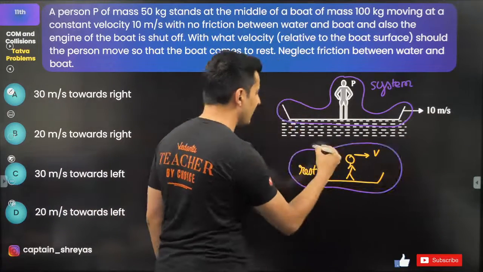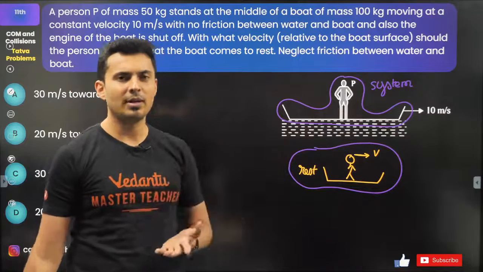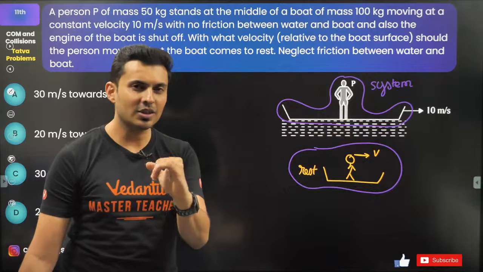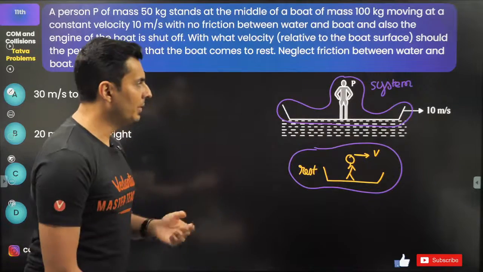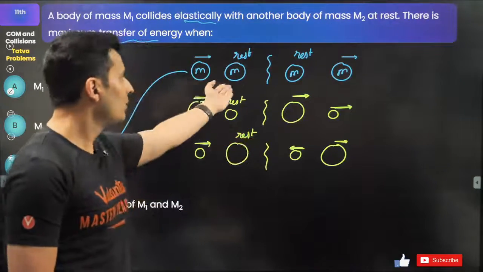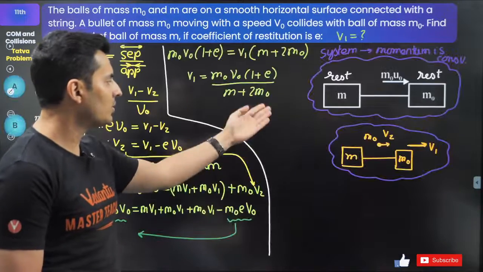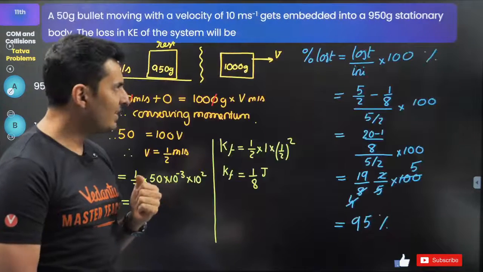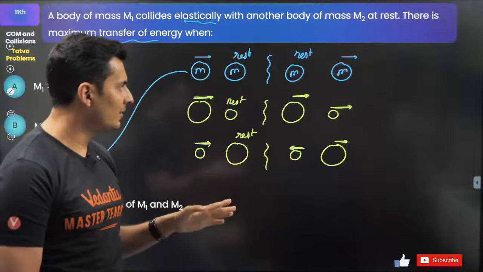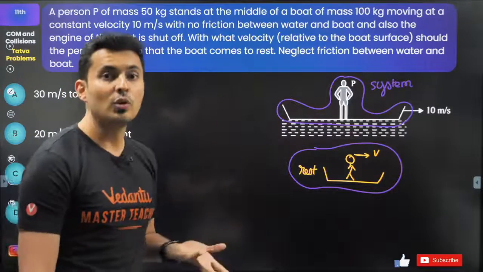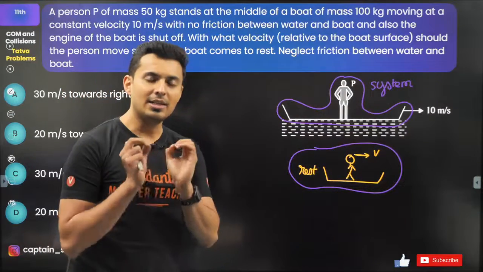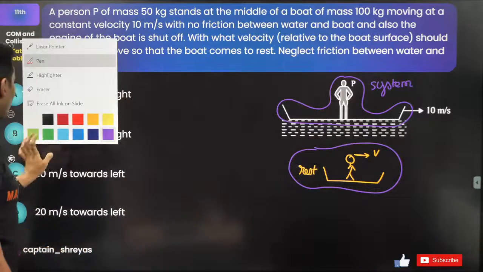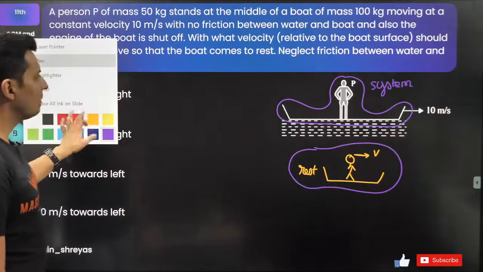In fact, this is the trick for solving all the questions on momentum and collisions. Always you will see me 99% of the times drawing the situation before and after. Do not believe me? Check any problem which I have solved before, after. All the problems every time before, after. So always draw the situations before and afterwards so that you understand what to do, or else you will mix up and definitely there is a good chance you will do a silly mistake. So please don't do that. Okay, so drawing the situation is very important.